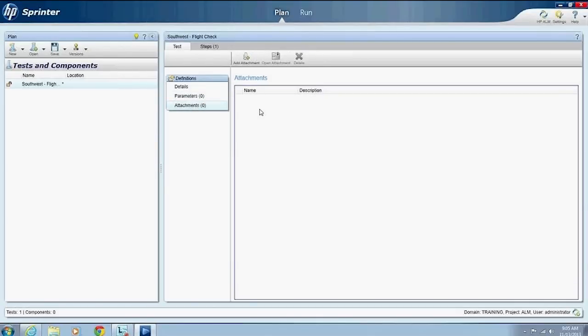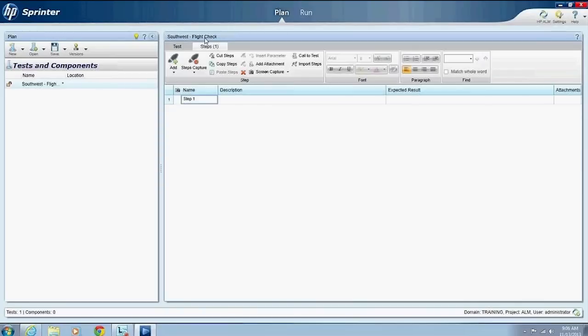And you can also add attachments to the test case, just as you can in ALM. So those could be a screenshot. You could put some sort of test plan documentation that you have, maybe business process flow, use cases. All of that can be added here. So those are PDFs, Word documents, text files, URLs, whatever you may need that's relevant to this test case.